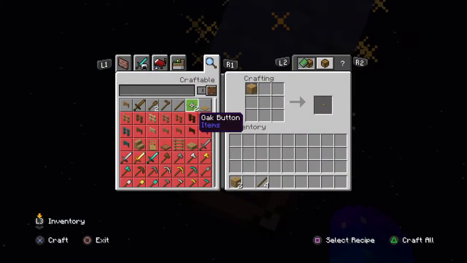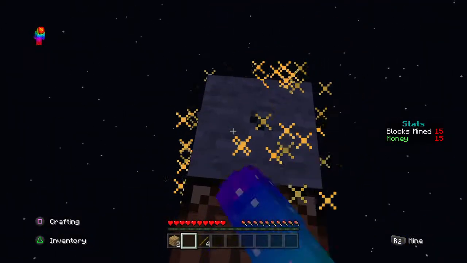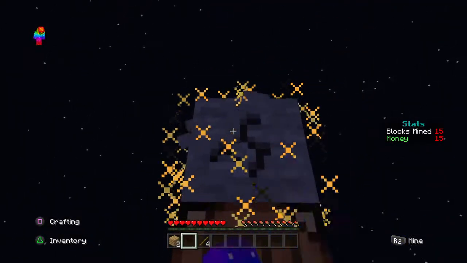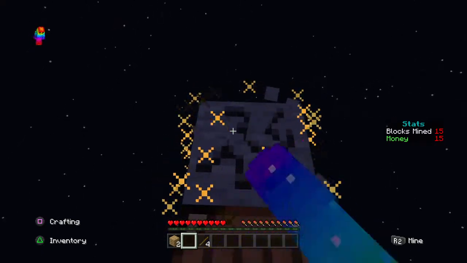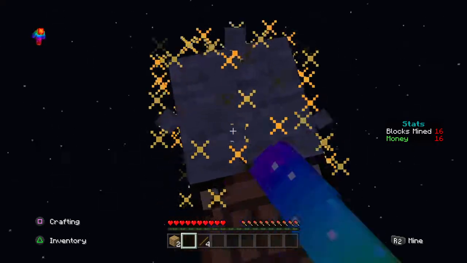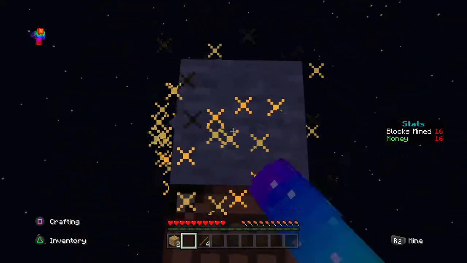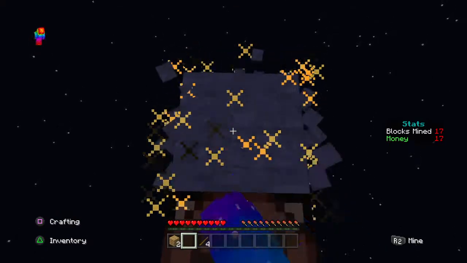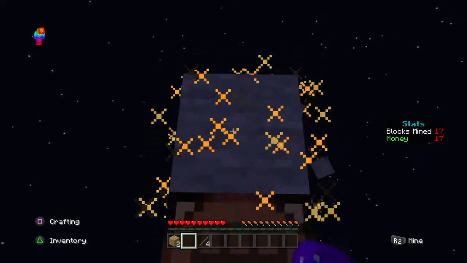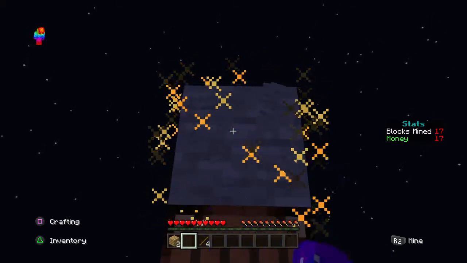I can't do anything. I don't know what to do. I don't have any wood. Oh, this isn't fair. Give me wood. If I didn't fall, I would have been able to get mine all this super fast.